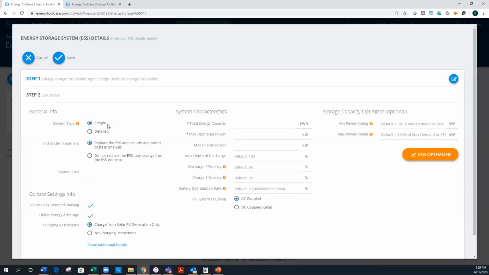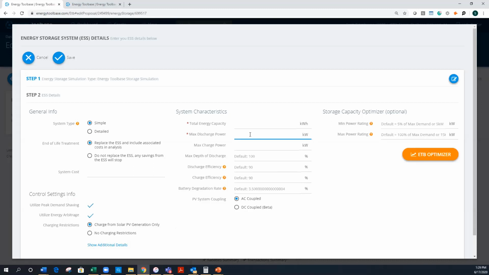All right, so we talked about your hardware characteristics. That's noted here to the right. What is the kW? What is the kWh? What is the max depth of discharge? What is the efficiency of that battery? How is it coupled, AC or DC? What are the control settings? Who is the EMS provider you're using? Do they have the intelligence to stack strategies? That means doing 2 strategies, not just one, not just peak demand shaving or time arbitrage, being able to do both. And then you can see charge from solar only, or maybe there are no charging restrictions. So once again, providing the flexibility for you to model anybody you would like in the industry.